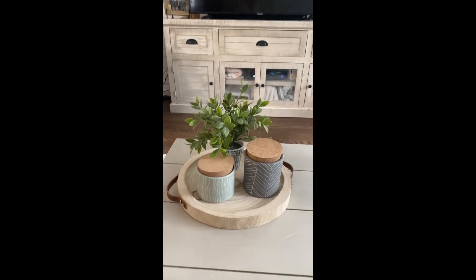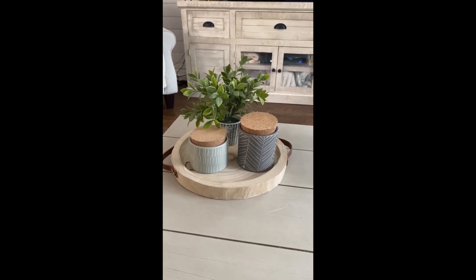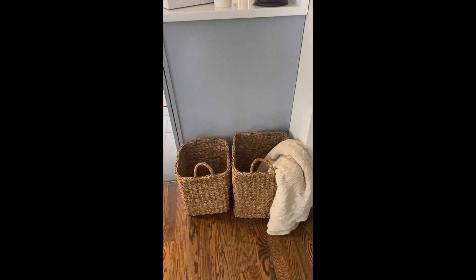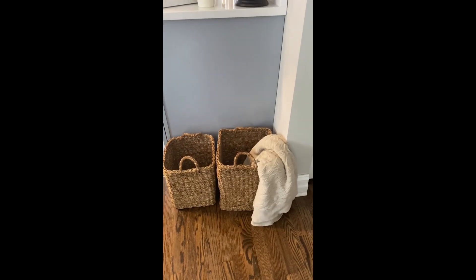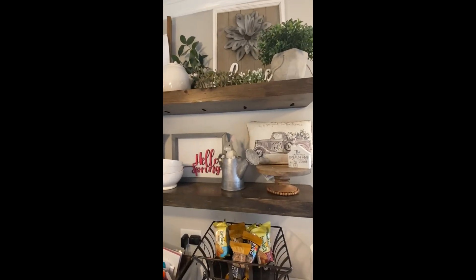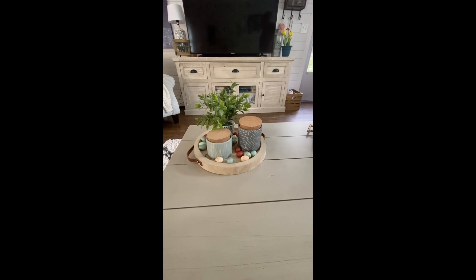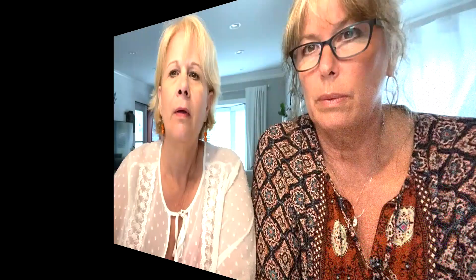Here is her little wood tray on my coffee table. We put the greenery and the two little containers there — so cute. They have the perfect little spot for her little baskets, and I'll figure out how to fill them up. And then let me show you what I did with her pillow — I just put it up on my little shelves there. Isn't that cute? And if you want a little bit of color, we added the robin's eggs to the tray. I think it turned out really, really nice.